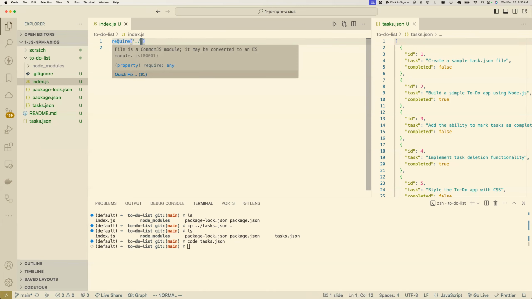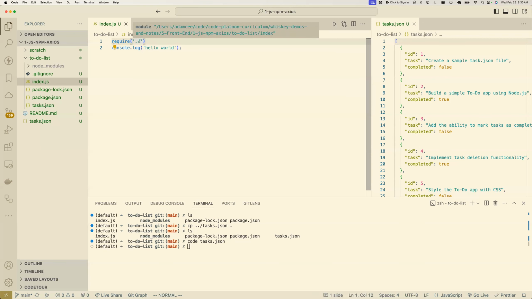Require is a function that we get along with Node.js. It's part of the Node.js standard library, I believe. And we give it a path. You're probably going to usually want it to be a relative path. And since tasks.json is in the same directory as index.js, I'm going to do tasks.json.